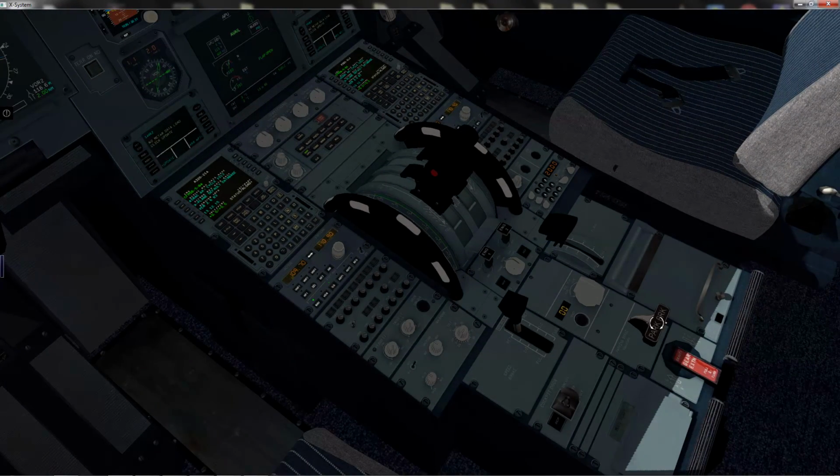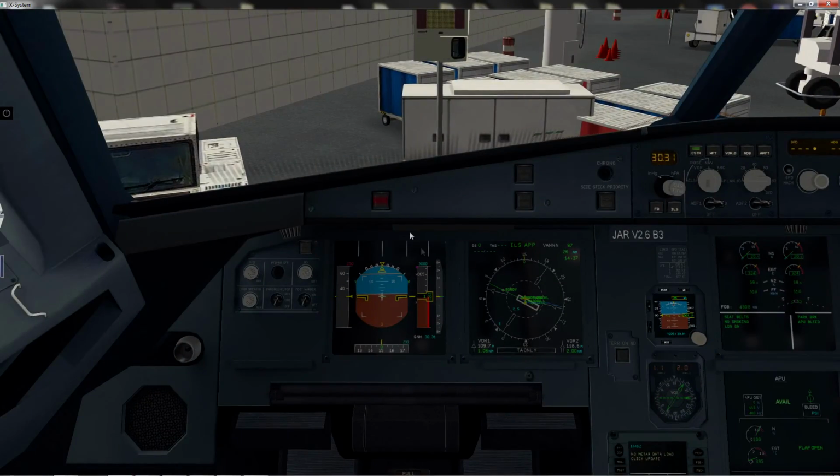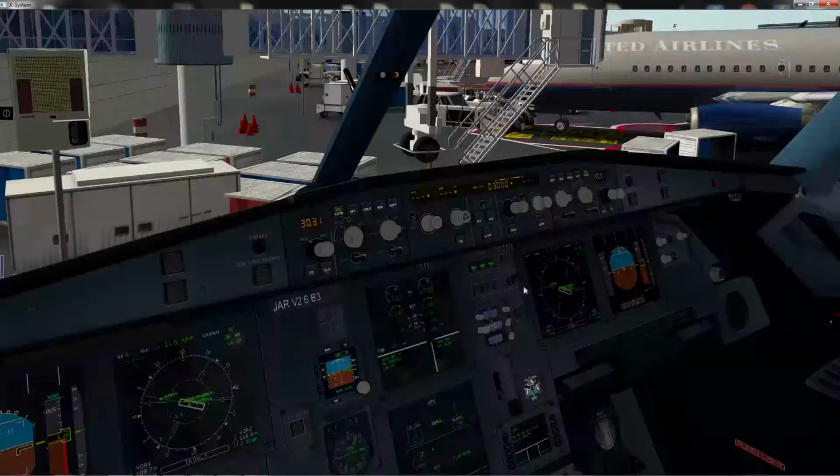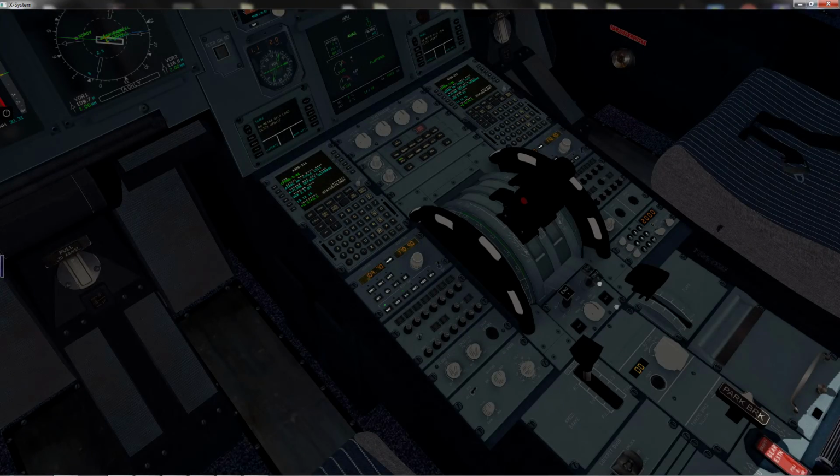Brake set. APU is available and shut down.